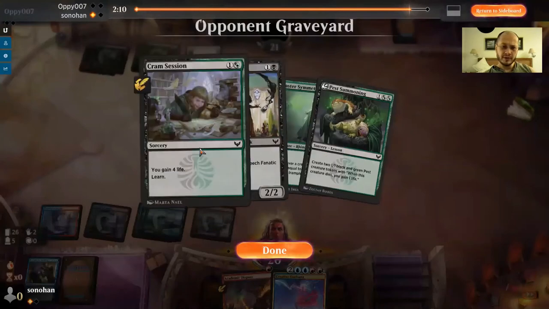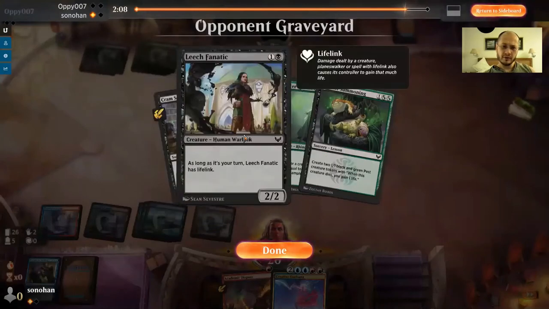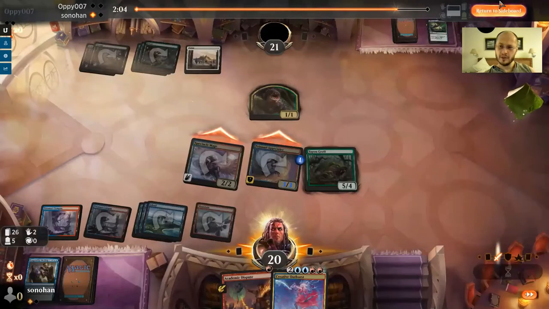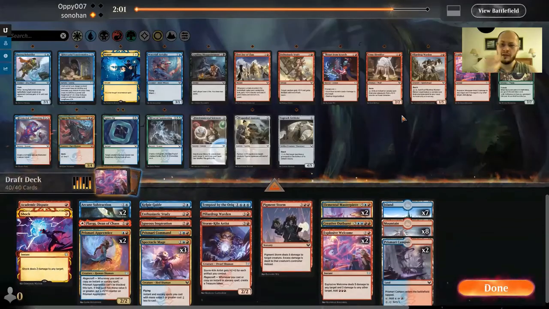So what do we see? We saw some learn cards, some removal, Symmetrist, summoning. So he's gaining life. I don't really see a need to change anything.